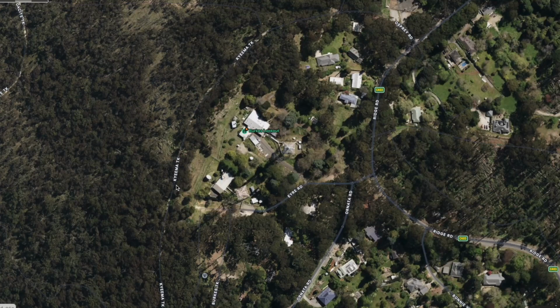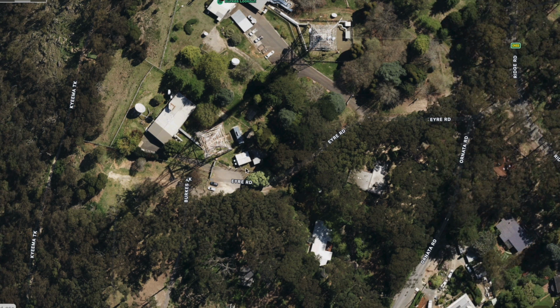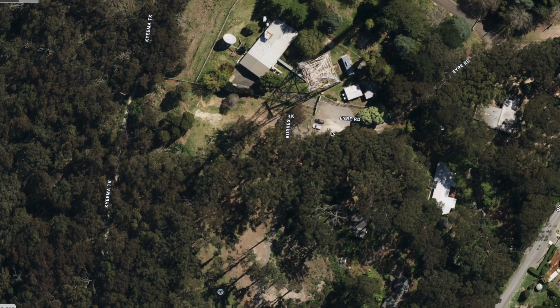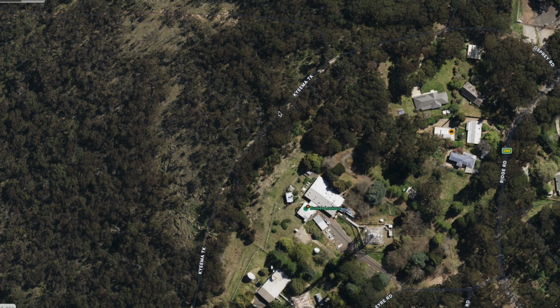This walkway that you're seeing, the walking track, is called Kaima Track. That's where the Burkes Lookout is, and from there you're looking towards the city and the surrounding beautiful suburbs. That's one of the car parks which are available. That's the second car park available above there, and you have two ways of walking through. One is this way, and the other goes down the walking track, and it's a small bend called Burkes Track and goes to Kaima Track, and that's where you're going to stand and take in the enjoyment of the evening sunset.